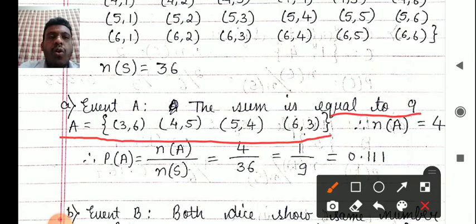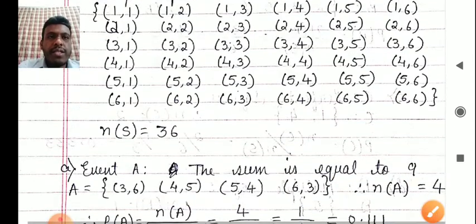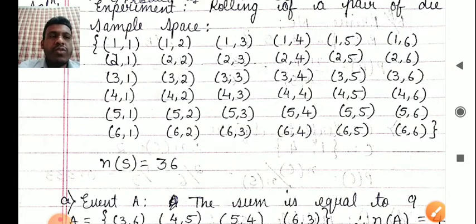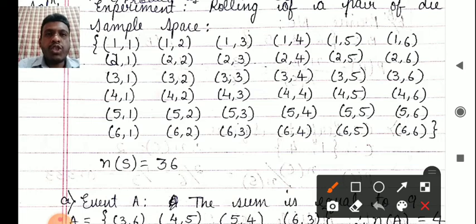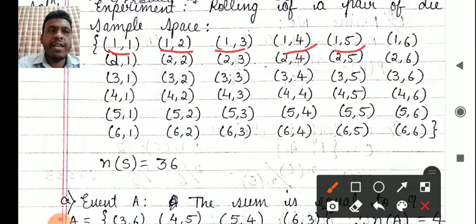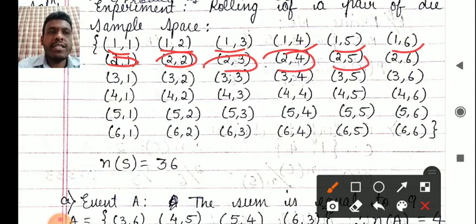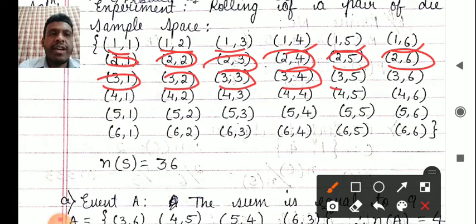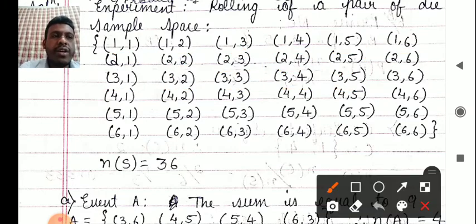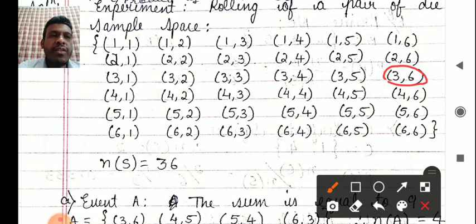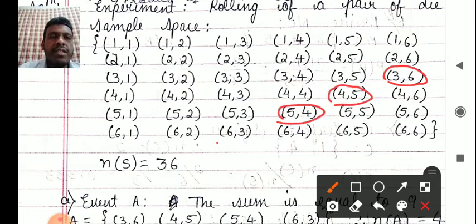Now you have to find out all those numbers from this set where the sum is equal to 9. Now just see where the sum is equal to 9. Here the sum is the total, that is addition. 1 plus 1 is 2, 1 plus 2 is 3, 1 plus 3 is 4, then 5, 6, 7, total is 7. Here the total is 3, 4, 5, 6, 7, 8. For the first time I'm getting the sum equal to 9. So here 6 plus 3, that is 3 plus 6, is 9. Then again if you see, I am getting this, this and this.